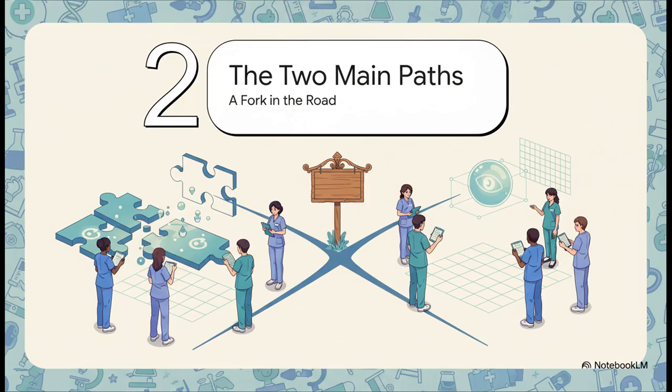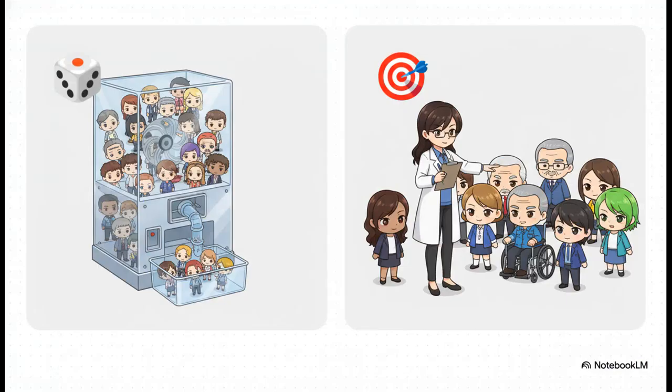Okay, so once a researcher knows they need a sample, they come to this big fork in the road. They have to make a choice between two totally different ways of doing things. It's a huge decision for their study. So, on one path, you've got probability sampling. This is the random one. Think of it like a lottery, where every single person has the exact same chance of being chosen. This gives the results some serious statistical muscle. The other path? That's non-probability sampling. Here, it's not random. People are picked for a reason, usually because it's convenient or the researcher uses their best judgment. It's all about what's practical.